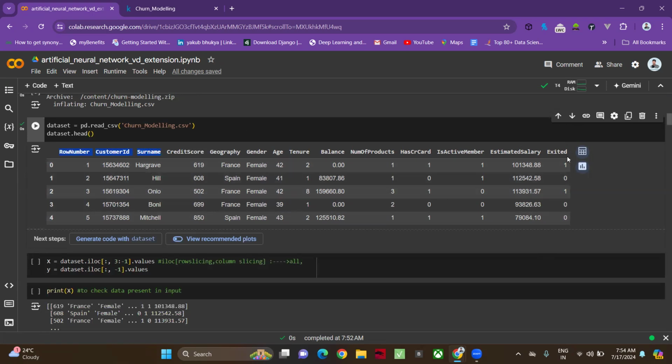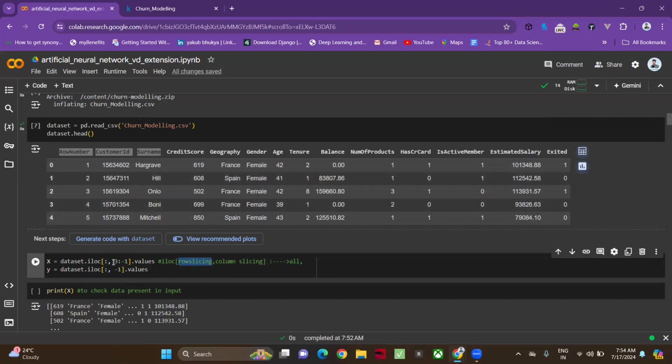These parameters won't contribute to the output at any point. That's why I want to remove those columns. I don't want to consider those three columns as an input. So for that purpose, I am saying x equals dataset dot iloc, which is the function, as you know. So we are performing slicing. In the first place, we said colon. It corresponds to row slicing. It means we are taking all the records.